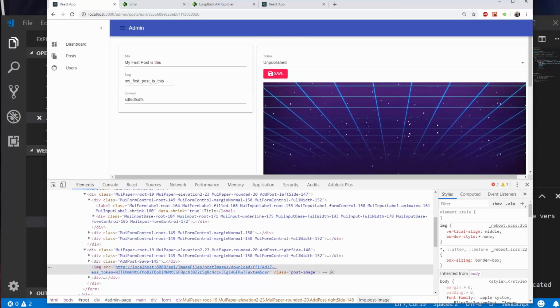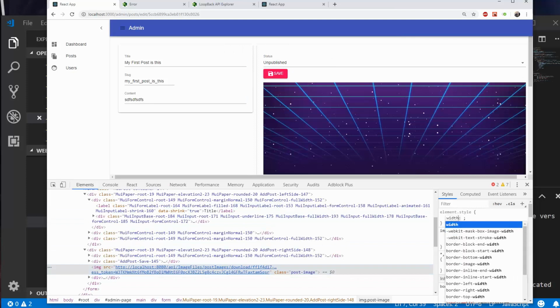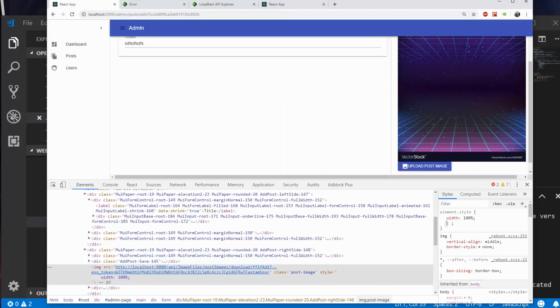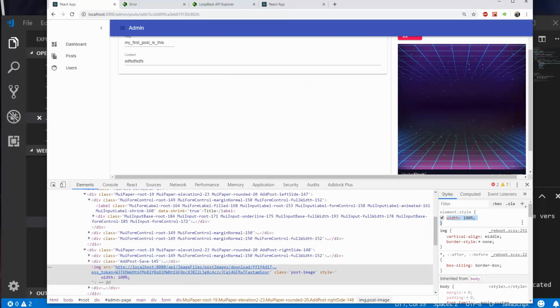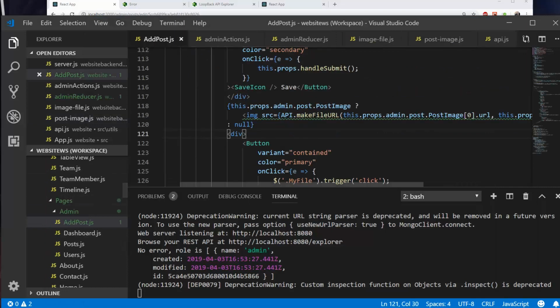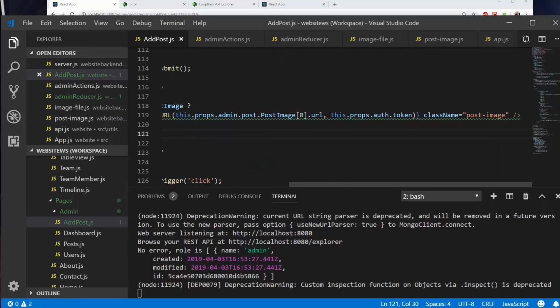We've got our image. Let me see what we can do about width 100%. Yeah, all right. So in add post here, we've got classes. It's going to be classes.postImage.